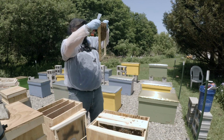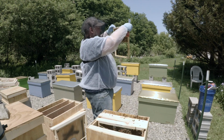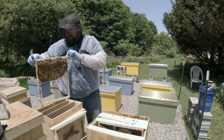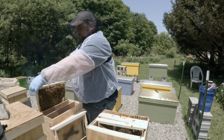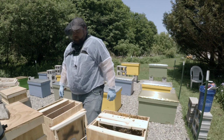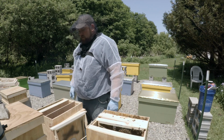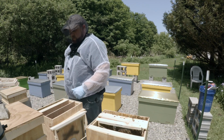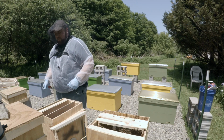So, there's plenty of nectar in there to keep them fed. There's a queen cell in there. So this is going right in here. No. Because they built that out so much, I do not think I'm going to be able to put 2 frames in there. So we're going to cover it up like that, I guess. Yeah, we'll see what happens, I suppose.